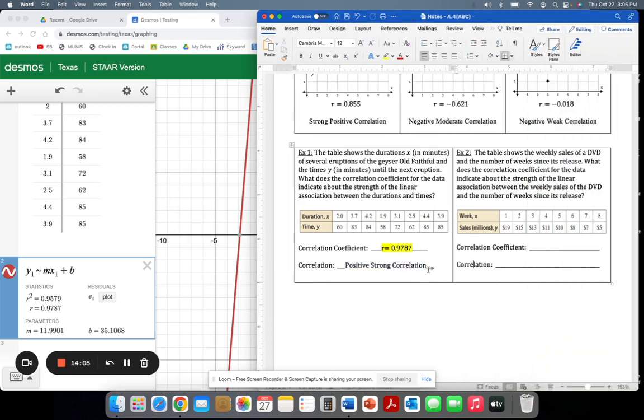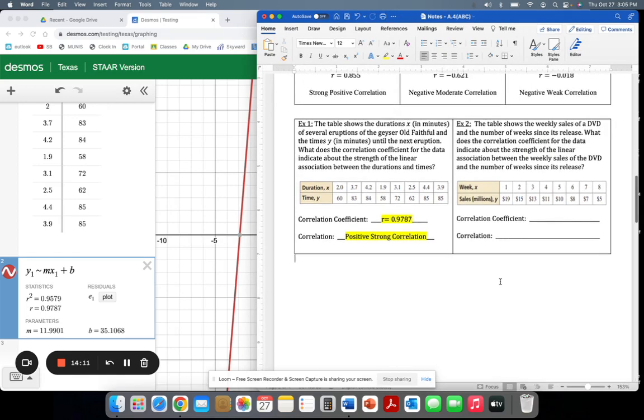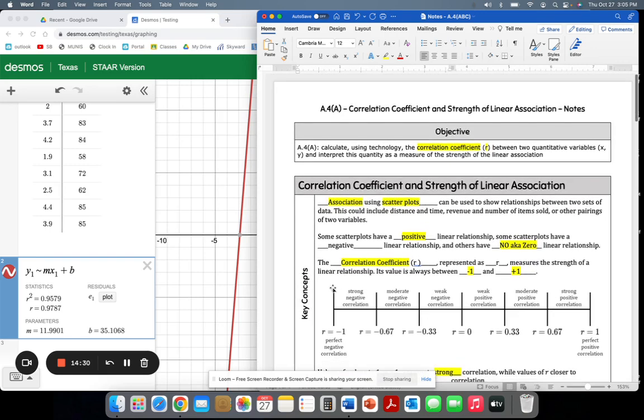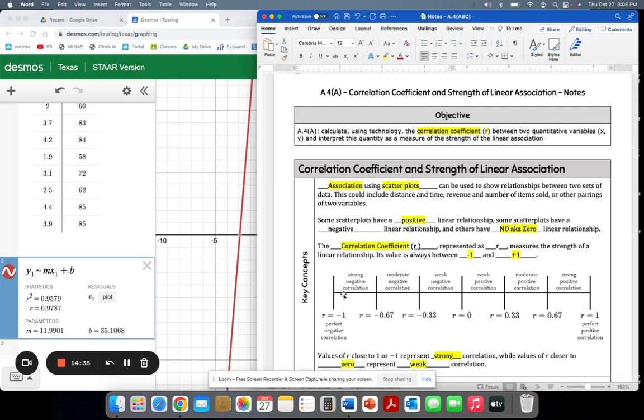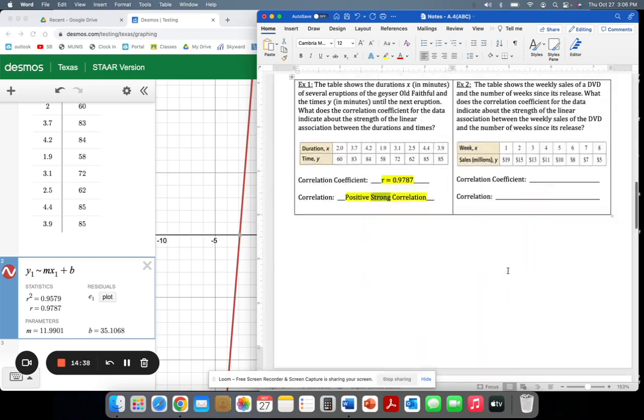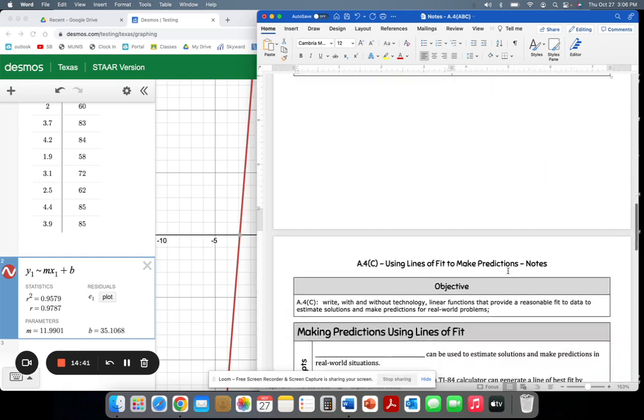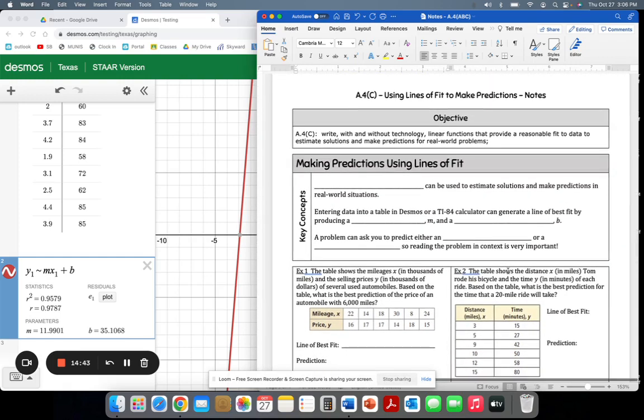I think you should be able to do the second question on your own at this time. So go ahead, pause the video and do the second question. Make sure you use the words R equals, so you will remember on the day of the exam that I'm looking for the R value. Also start with positive or negative, and then define whether it was strong or weak for the correlation. And you can always refer back to this image or this reference to see what kind of relationship it is. All right, so go ahead, finish that question.